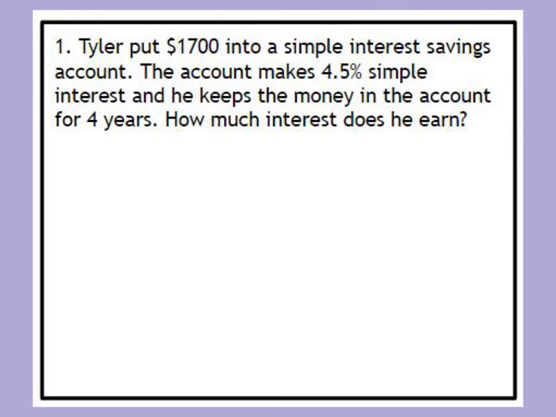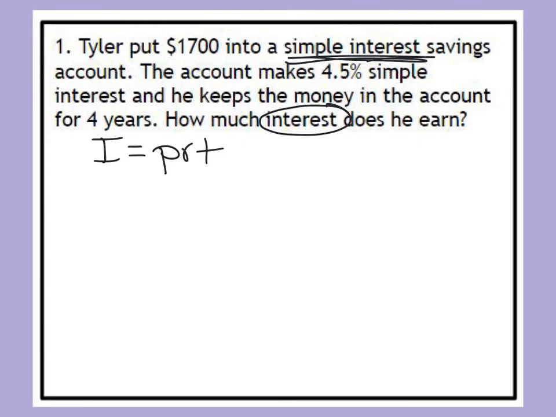So first off, we have simple interest here, so we're going to use the simple interest formula. In this question, we are looking for how much interest we earn, which is good because simple interest starts with I. So that means we're going to automatically find the interest if we just plug it into the formula. So I equals PRT is going to be the formula we use.